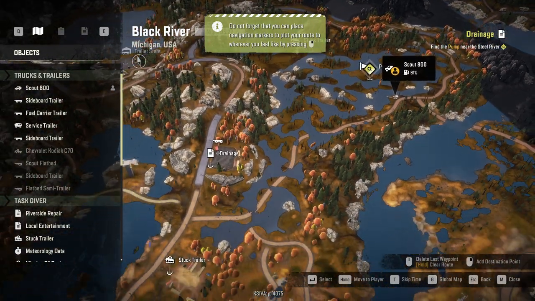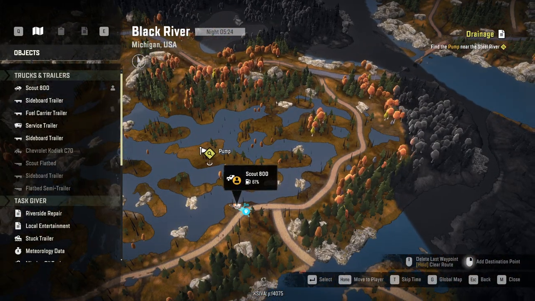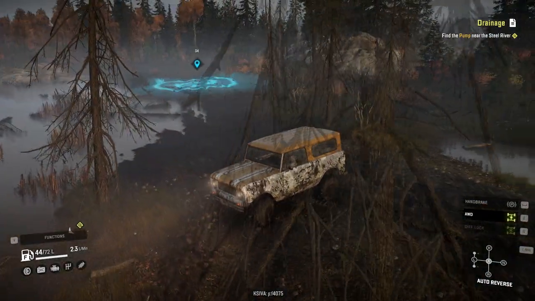Yeah, obviously I wouldn't go here. Why would I even try? Look at this mud. It's terrible. But yeah, I think going back, then maybe getting in here, getting all the way to here. And then maybe we can winch our way across, because this is a mess right here.